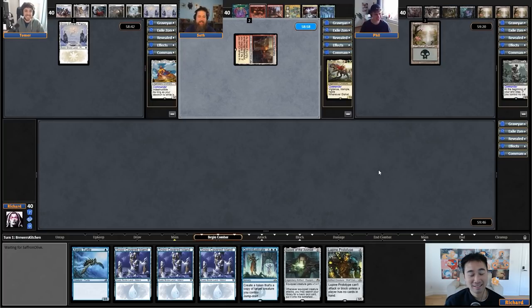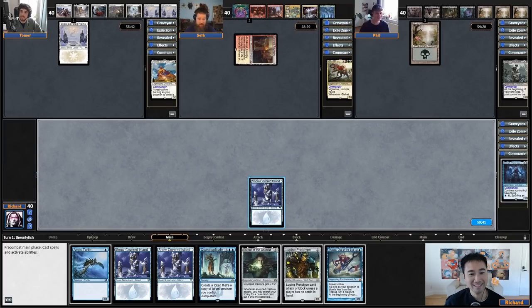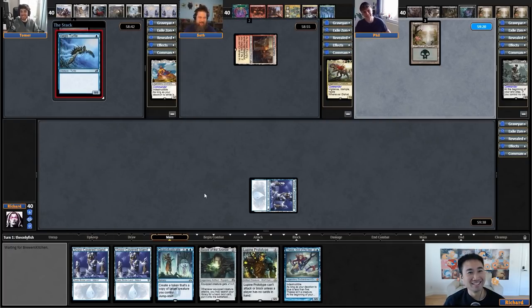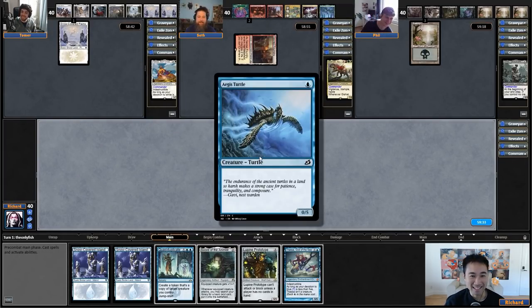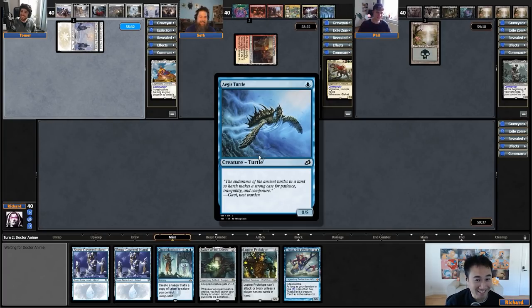I'm curious to see Giraffe. Giraffe's a card that I like in the 99, but I've never really considered building it as a commander. Well, Giraffe special here. Aegis Turtle. Oh my god. It makes sense. Attack me now, fools. That's probably the best card in your deck, honestly. It's a 1 mana 0/5, but there's flavor text. The endurance of the ancient turtles in a land so harsh makes a strong case for patience, tranquility, and composure.